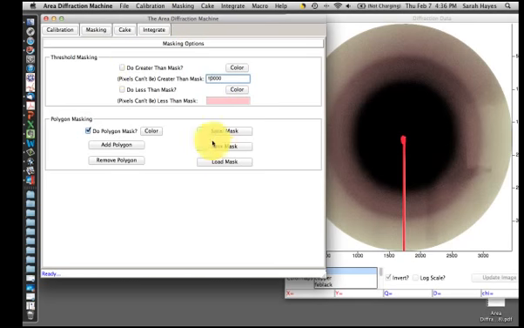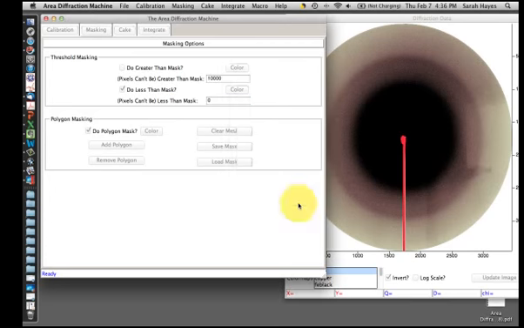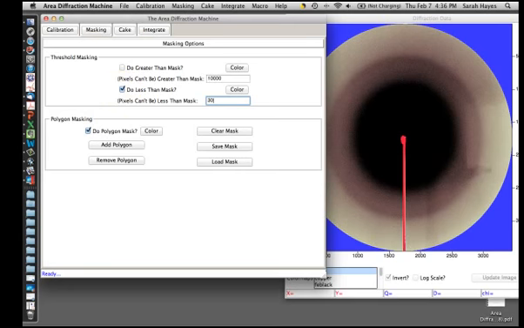You can also do a less than mask, like less than 0, and we'll make those blue. We'll say OK. Maybe we'll do less than 30. And so it's drawing that. Obviously, the areas outside of where they're not collecting any data are less than 30. Some of these are in the beam stop, so you can see the beam stop here. You can also do a polygon mask to cover the beam stop.